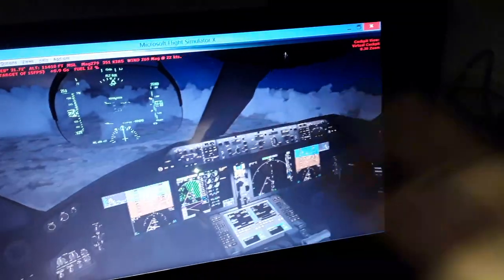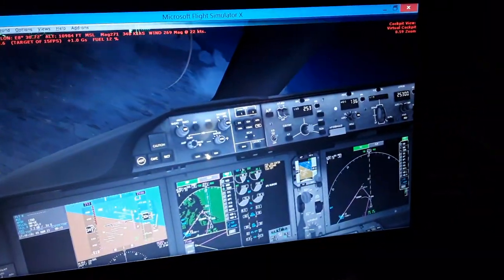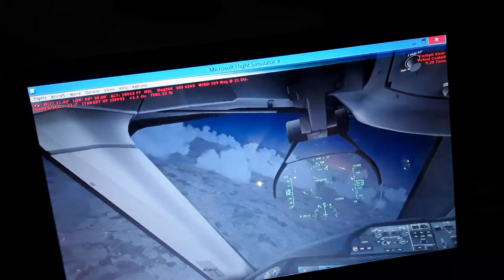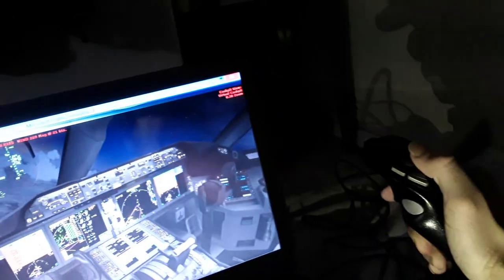So you see the stall avoidance, how we made it. Now we need to start the turn over here. Follow the waypoints for approach. Use a little bit of left rudder here.